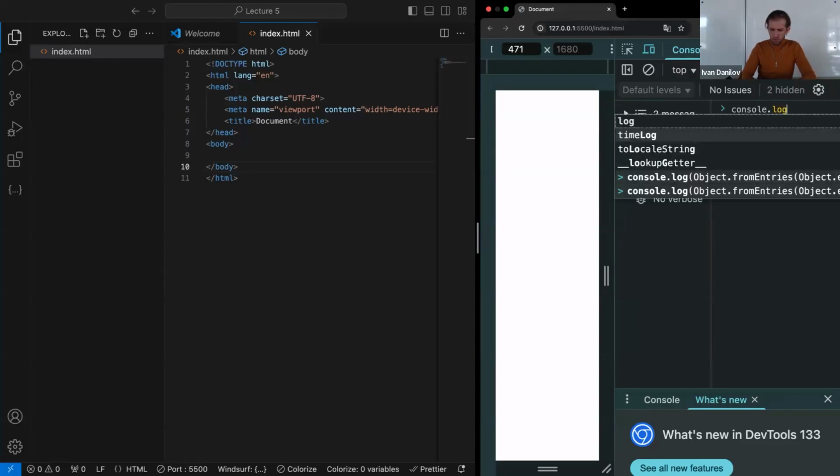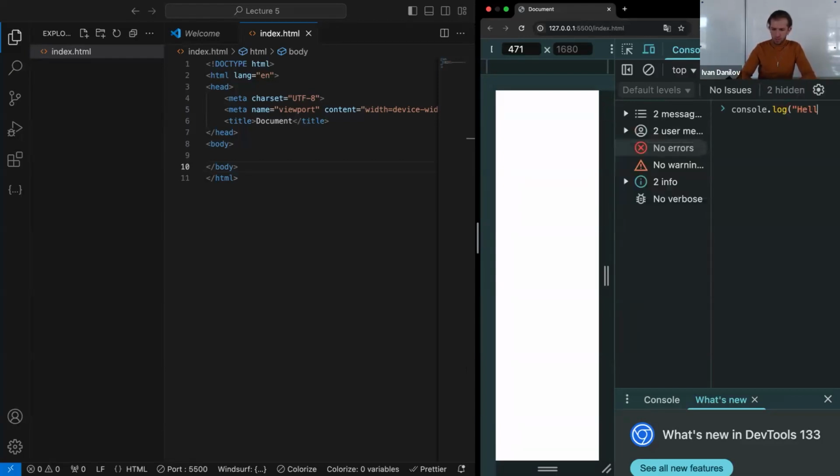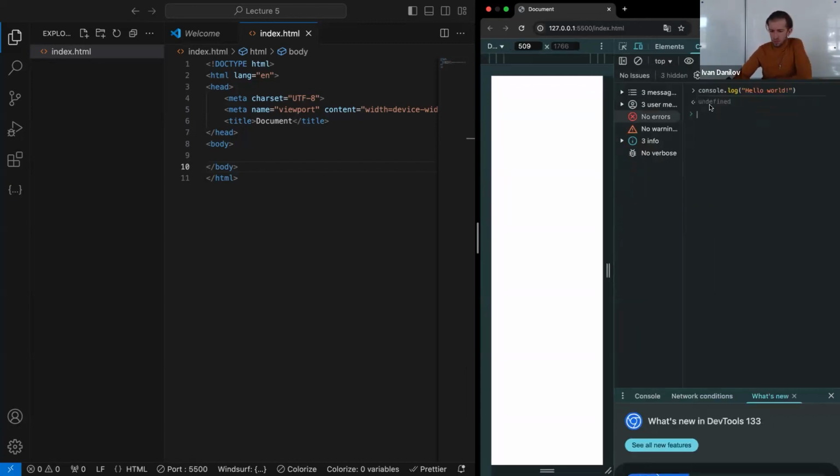For example, console log, hello world. Oh, interesting. Hmm. So you can't write it normally, but I know the way. Oh, yeah, here it is. You need to open that tab, with no errors or no warnings or something like that. Here we have it. So we wrote console log hello world and we can see it.